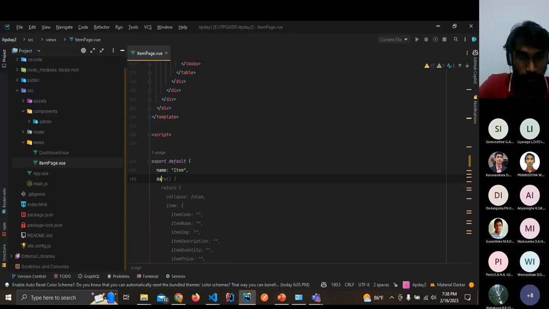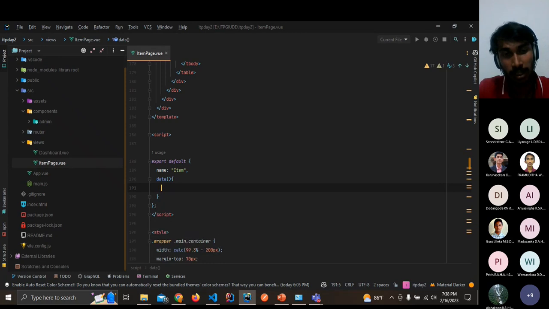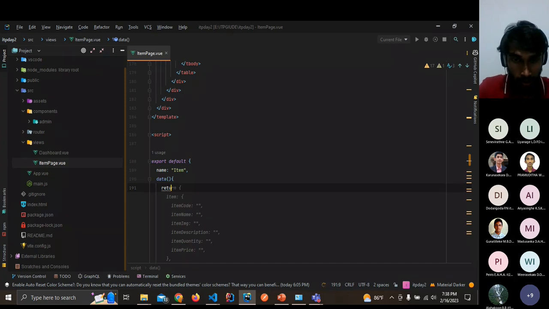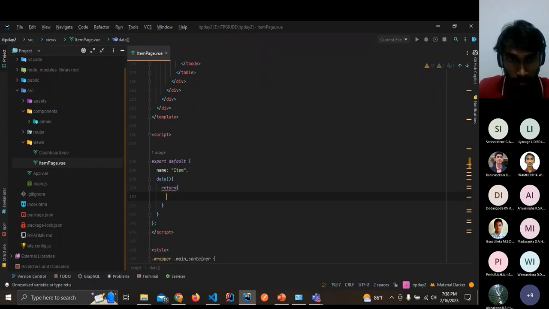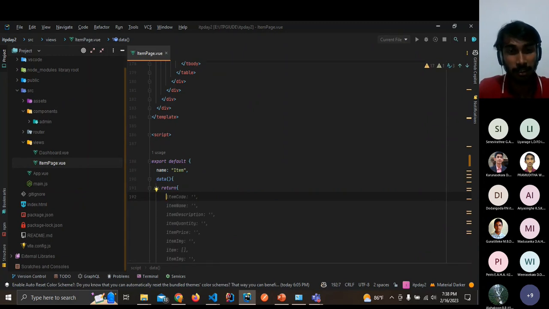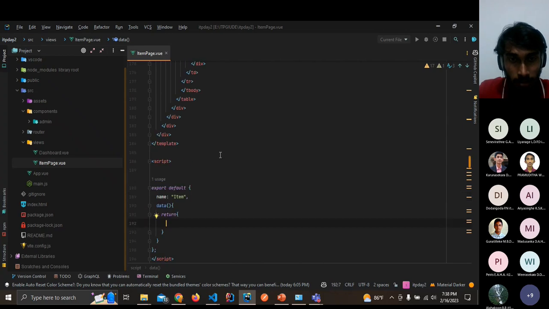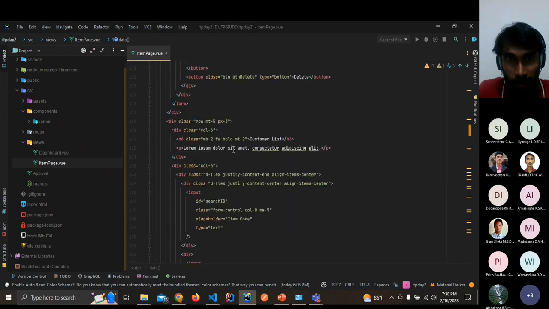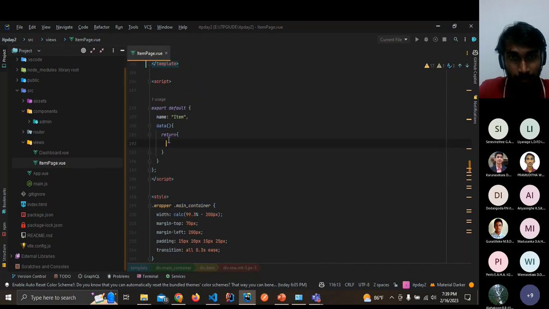So you write data, and you have to return your variables as an object. So you write return, and you can give your variables inside this method.